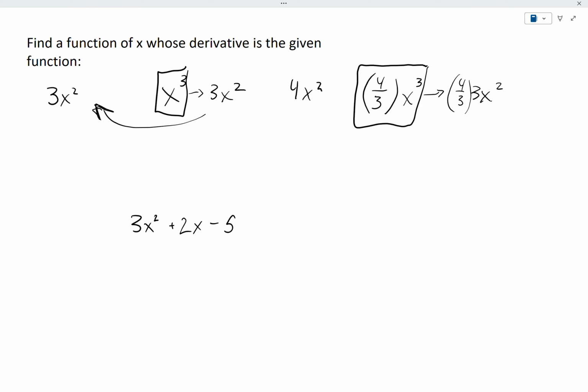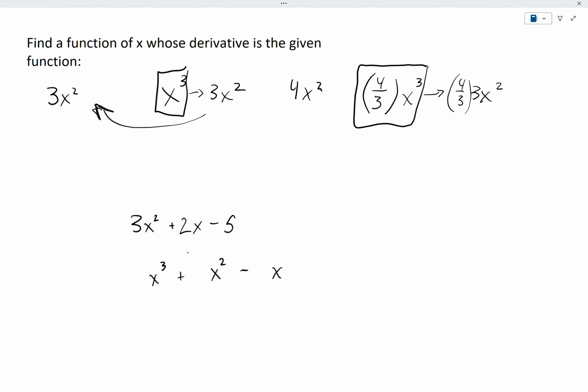And for this final function down here, we can do the same thing. We're just going to be doing it to each term. So for each term, I'm going to make the power 1 bigger, because that's a good first step. Now for the first term, imagine if I were to differentiate x to the third, I'd get 3x squared. And that's exactly what this is up here. So we're perfectly fine just leaving this at 3x squared.